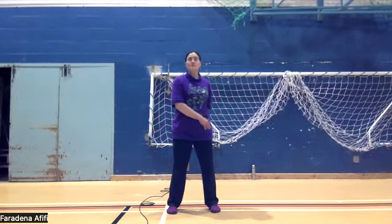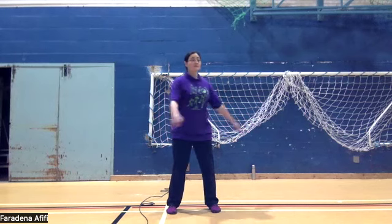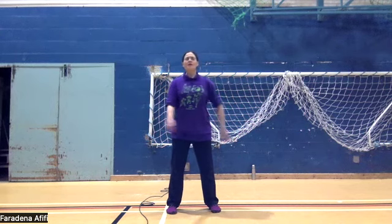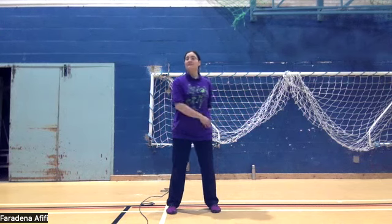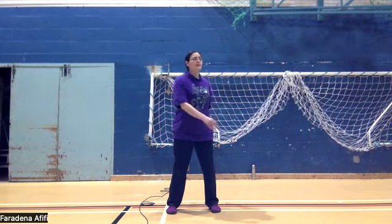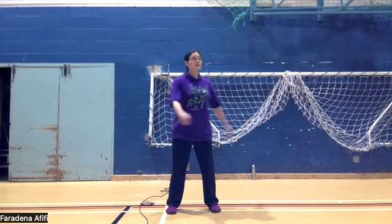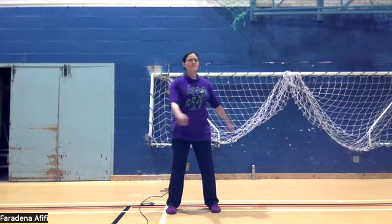We're going to go through the first 9 moves of the Shibashi set part 2 that we looked at last week. I think we did the whole thing last week, but it might be better to look at half of it in a little bit more detail, so we have a bit of a practice, and then we haven't got so many things to cram in. Then we can do the last 9 next week or the week after, depending on how well we do today. Let me just show you that from the side.